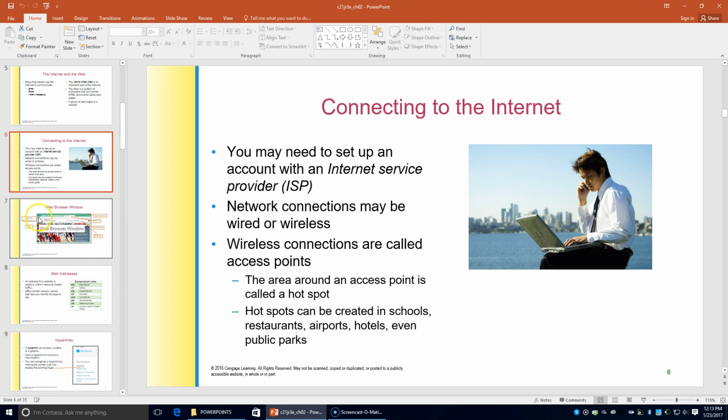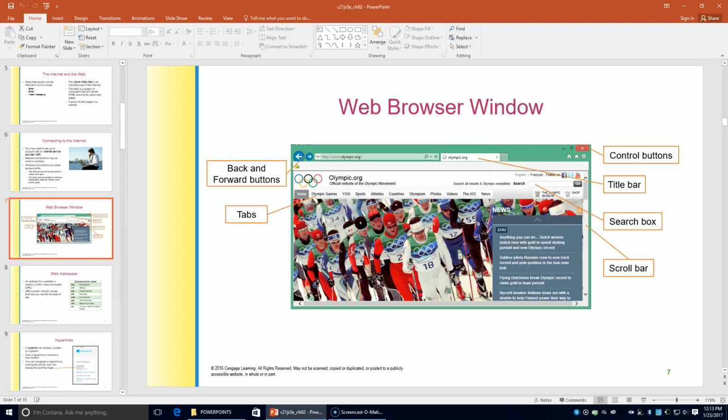Alrighty. Web browser. Parts of a web browser. A web browser is a program that lets you find and view web pages. Examples of web browsers are Internet Explorer, Google Chrome, Safari, and Firefox.